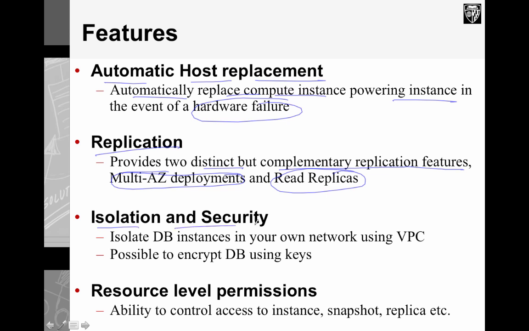There is isolation and security. You can isolate the database instances in your own network using VPC. It is also possible to encrypt your database data, the actual data itself, using keys. There are also resource level permission controls that you have. You have the ability to control the access to the instance, snapshot, and replica.